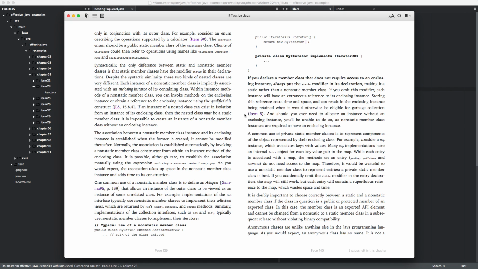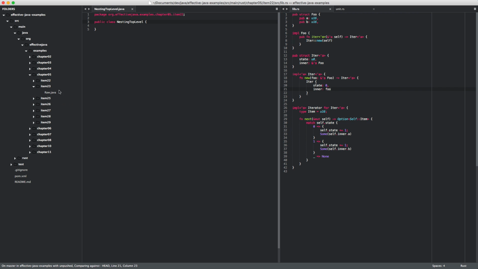Unfortunately, there is no code for this here, which is a bit lazy, I think, from the author, because there really should be a simple example. So now I have to make it myself, which probably is a good thing, because that is the first Java code I ever write in my life. I managed to create a new directory, which is a new package, add the information that it is a new package, and create a public nesting top-level class for my testing purposes.